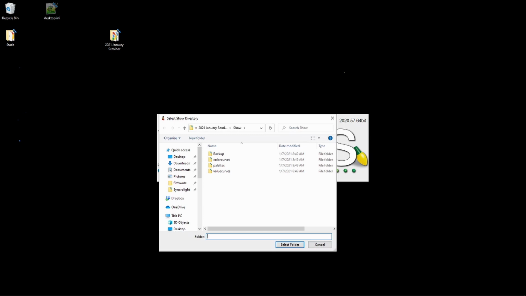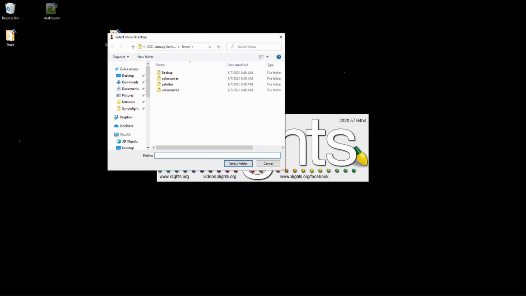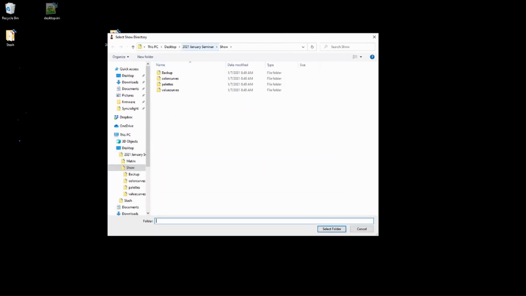So what is a show directory? Well, a show directory is the directory in which we are going to have our show folder. So all of the data that's associated with our show should sit within a show folder. And so you need to choose a folder or create a folder that you're going to want to do that. Now, typically you'd probably want to do that in your documents folder. In this case, I'm on my desktop. But you want to create a folder here and give it a name.